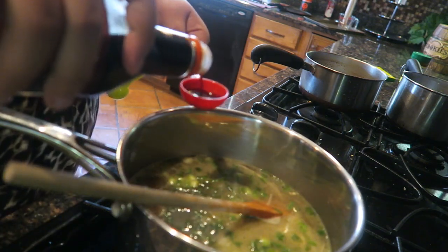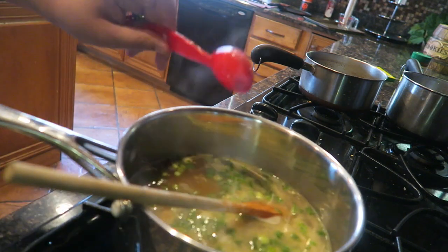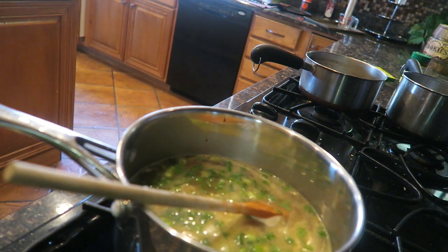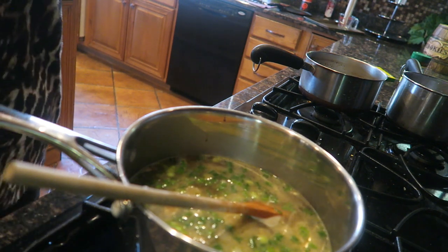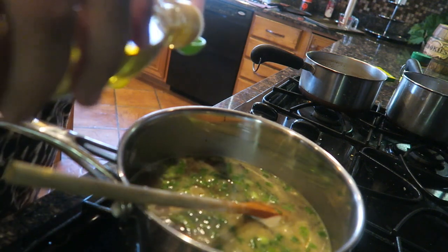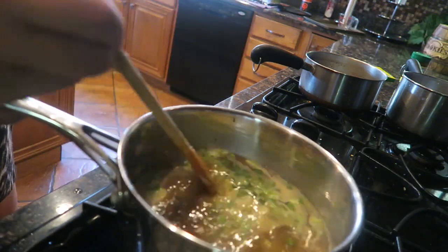Next, I'm gonna add some teriyaki sauce because I like the flavor of it. I'm adding a tablespoon of that. That's not in the recipe, but I love the flavor of it. And a little bit of sesame oil. Let's see, I believe it is 1 teaspoon. So I'm gonna add half a teaspoon. There we go. So we're gonna mix this all together.